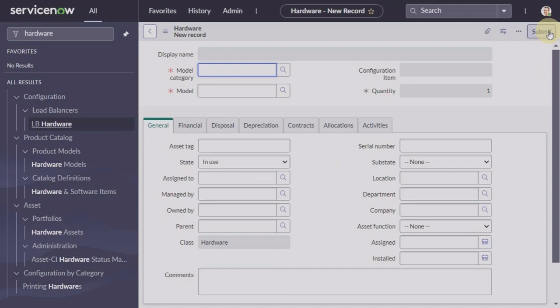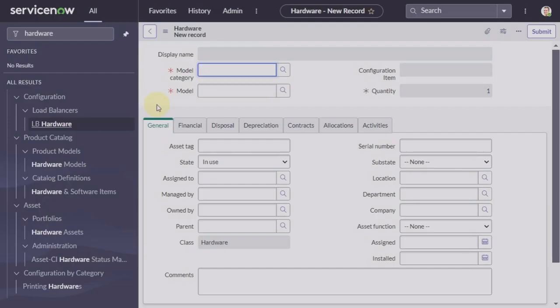So before creating this asset, let's understand more about the important and mandatory fields and why they are. As you can see here, model category and model are the two mandatory fields when we are creating an asset.